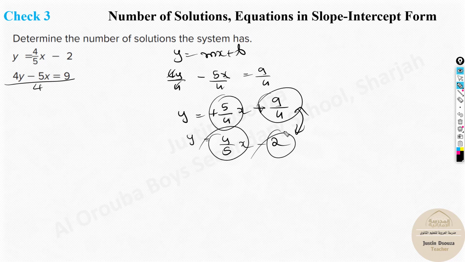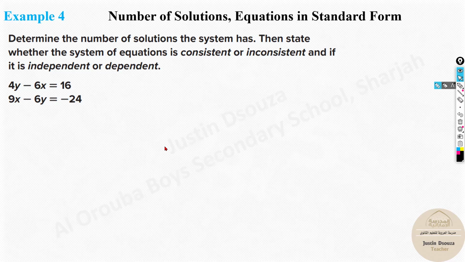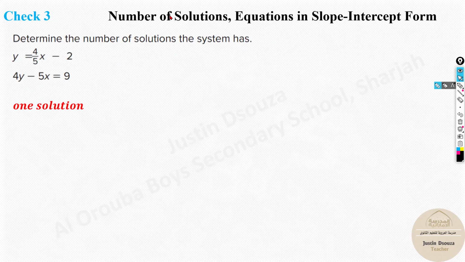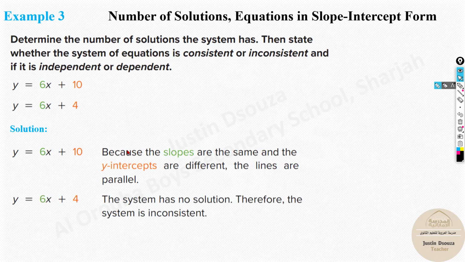These are not equivalent equations. They do not have the same slopes, so it can't be inconsistent. There is a solution and there is only one solution because they're not the same equations. They'll be crossing each other somewhere, so this will be a consistent and independent solution because the lines will only touch at one point. Okay, you just have to tell the number of solutions, so it's one solution, that's it. Over here, no solutions, the previous one, because it was parallel.